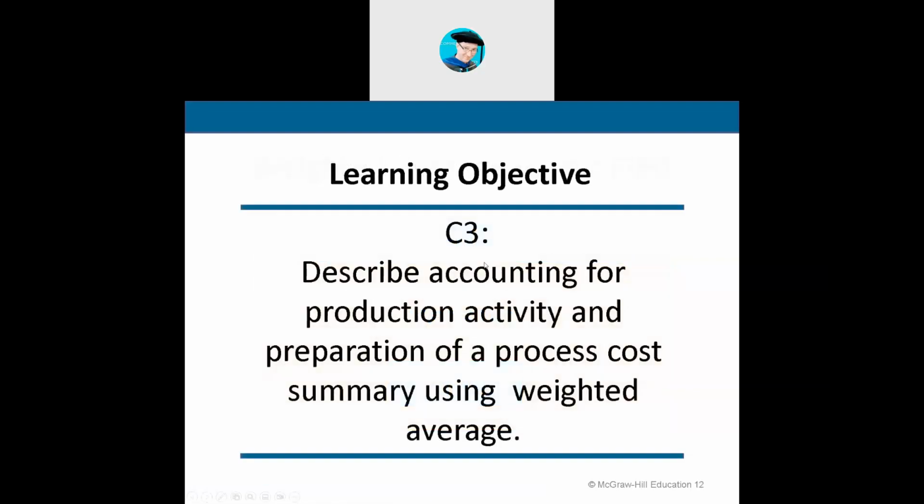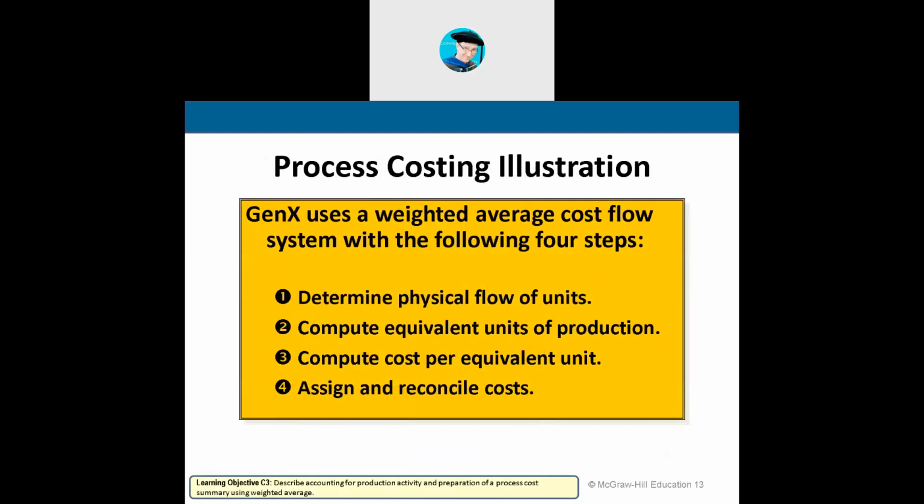So we have to figure out which of those two methods for our inventory or production works the best. And so we're going to go through each one, weighted average and first in, first out. So first, let's talk weighted average. Remember, weighted average, we're adding up the individual batches that we've created and dividing accordingly.